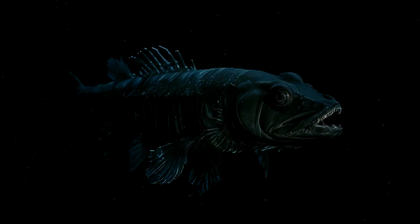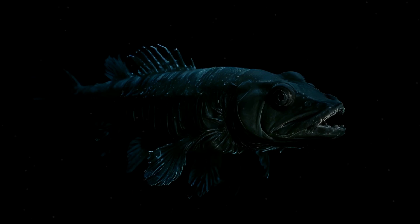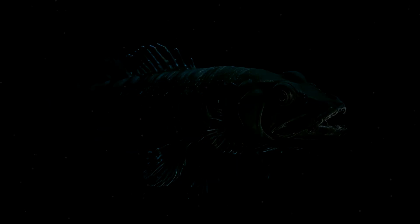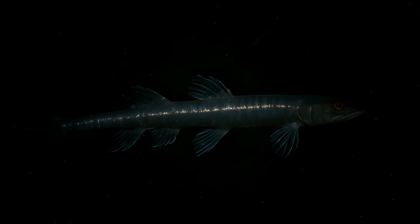Behind that gentle light waits an enormous mouth. When prey wanders near enough, the anglerfish opens her jaws in one sudden expanding gulp, and long inward curving teeth close around the meal before the midnight water has time to settle again. Her body is built for feast after long famine. Loose, stretchy skin and an expandable stomach let her swallow prey nearly as large as herself, storing one rare meal against the many empty days that are sure to follow.